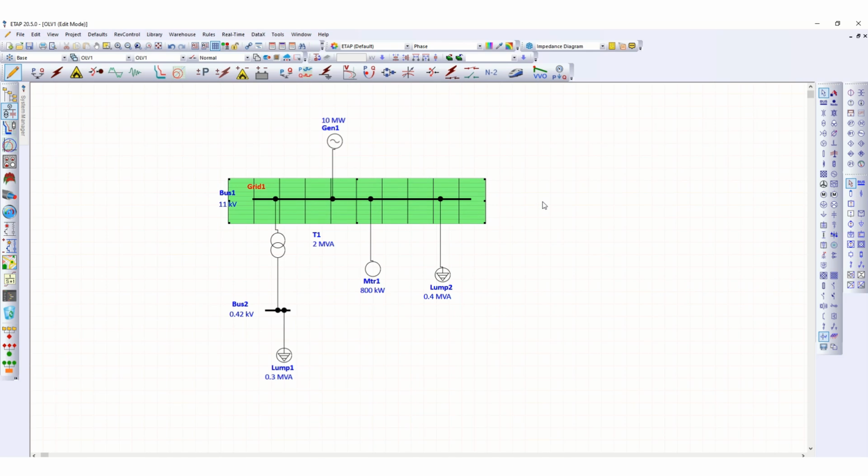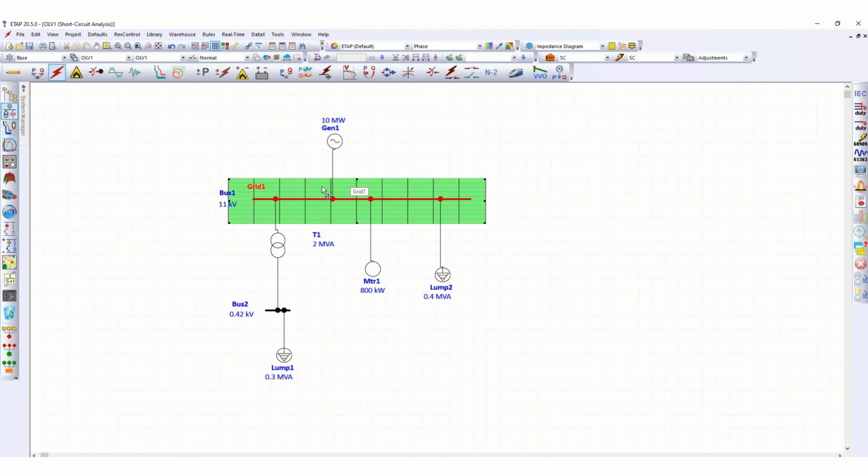Okay, now whatever we have run in short circuit calculation, we want to update this short circuit rating into our ground grid design calculation. So simply right click here. Okay, let's run once again. Okay, this is the fault current 5.171 kiloampere.